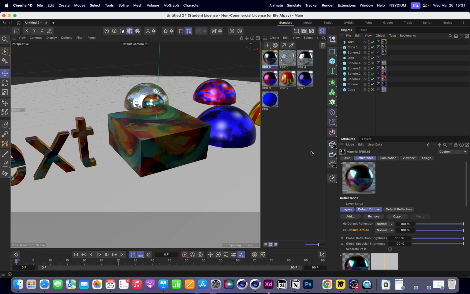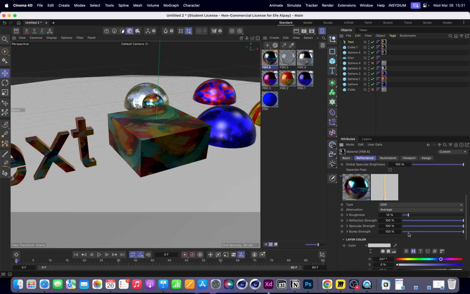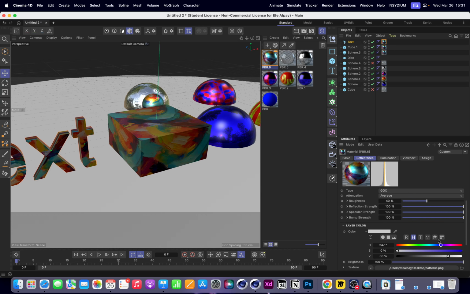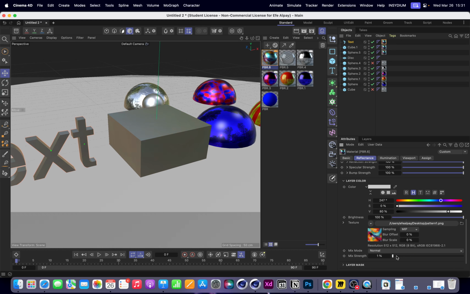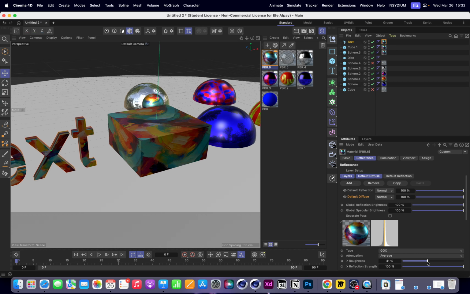And maybe let's play with the roughness. Okay. Maybe play with the mix strength. No. Okay, anyway, I'll make it again a little bit rough.